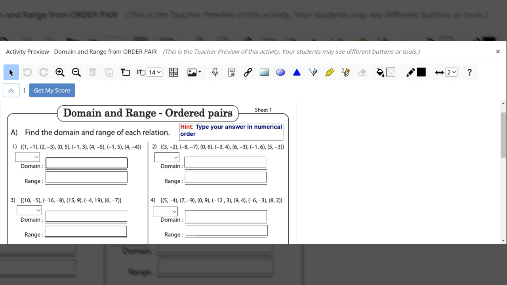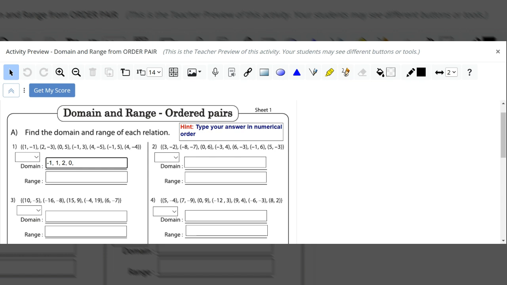Like I told you before, the ordered pair consists of x and y. The first number is x, the second number is y. So I'm going to look for this set of numbers. The first one is negative 1. I'm going to write there negative 1, comma. Next, I have 2 here, and then 0, and then negative 1. I have negative 1 here, so I'm going to write that in the front, okay? It's a smaller number. I usually write them in order like that.